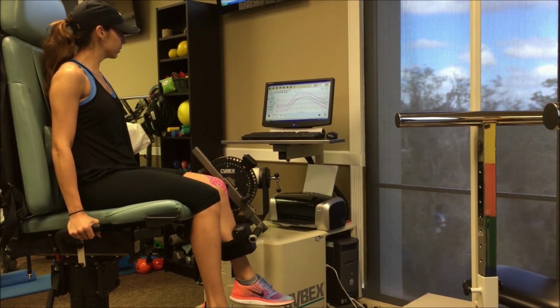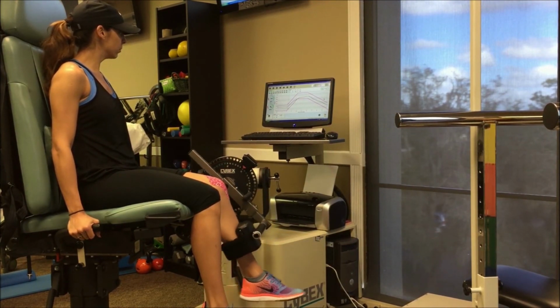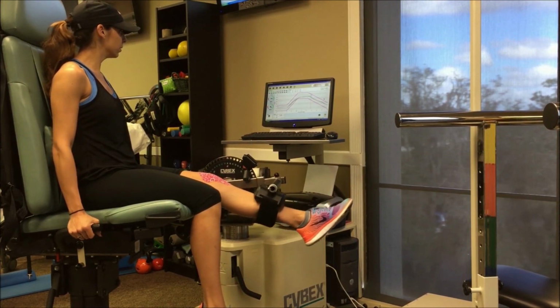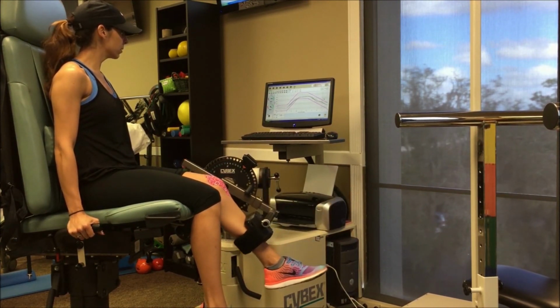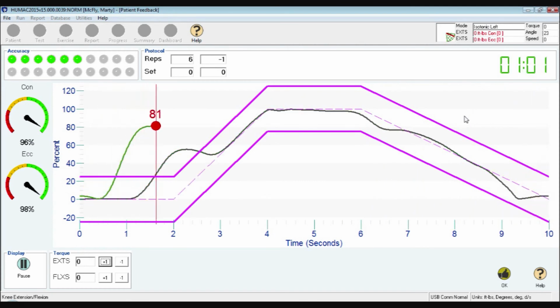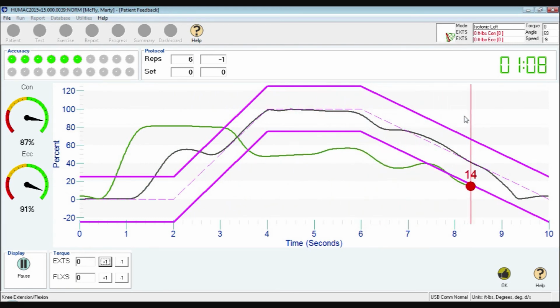And you can see our patient here, she's working back and forth. Again, I don't have any resistance on it. I believe at this point she was about 8 weeks out of an ACL reconstruction. She was one of our local ballerina or ballet instructors in Tampa. Now, I believe on this next one, I purposely had her do a bad rep. So you can see what happens if she's outside of the roadway, the ball turns red, and she gets a bad rep. So if you look at the top left, you'll see she got a red dot for that one.